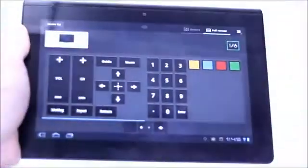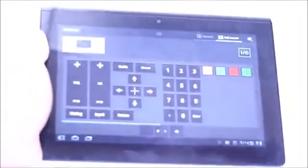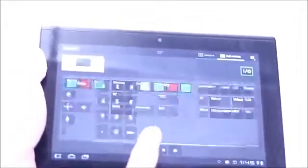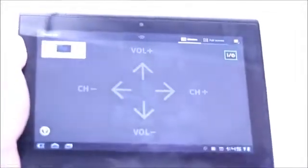So we can launch into one of these remote controls so you can see how it works. You've got the full standard controls here. You can swap over to see more buttons with a little control thing on the side here. I think you can swipe too, yeah. If you want to change remotes, you can just swap over up top here. Also, as you can see here, this is a gesture-based control. If you're just doing casual watching and you need quick control, you can swipe up or down in order to change volume or change the channel.